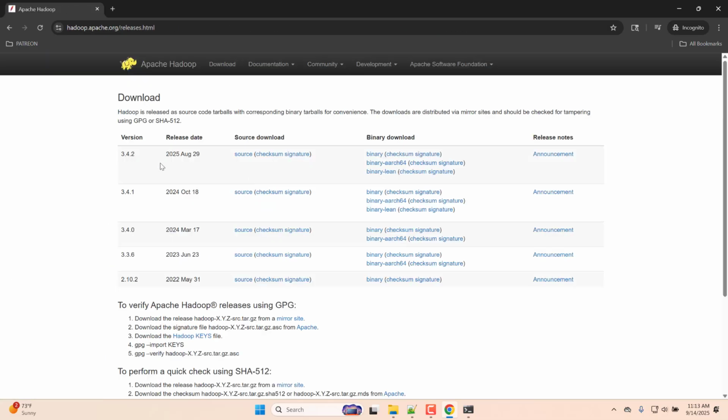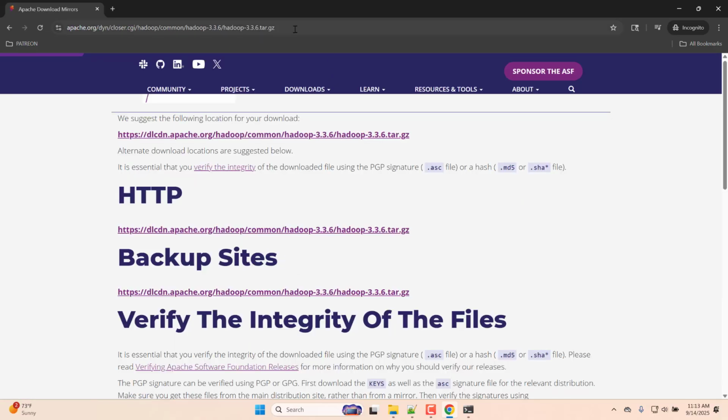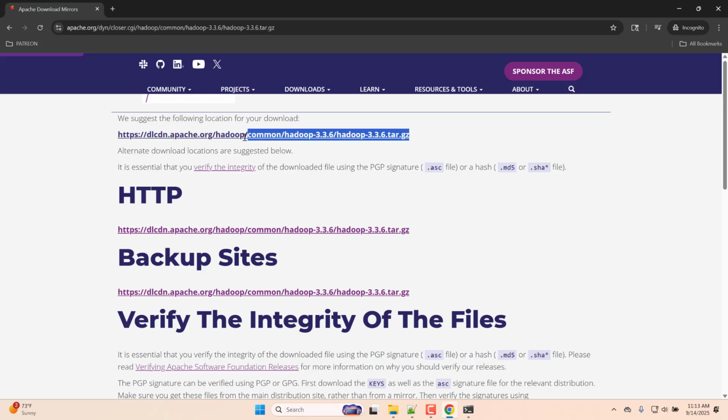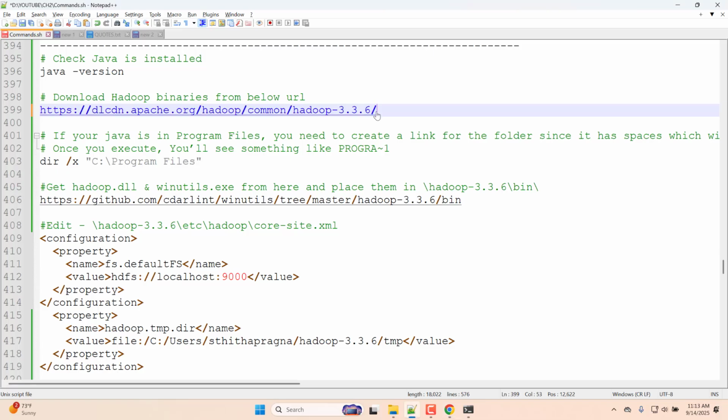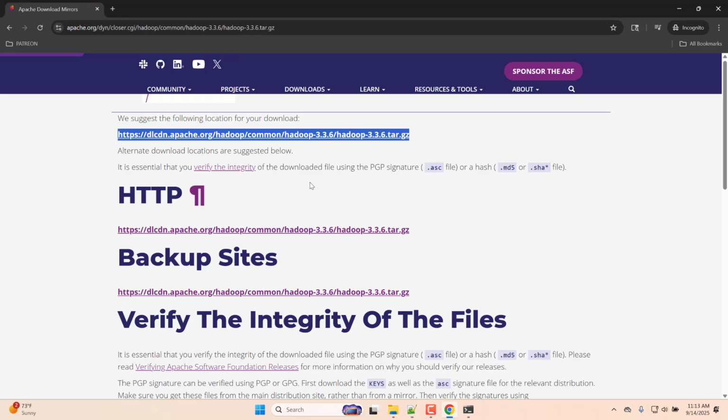Click on this. We are going to 3.3.6. Click on this. So this is what I meant to put. Now click on this and it will download it for you.